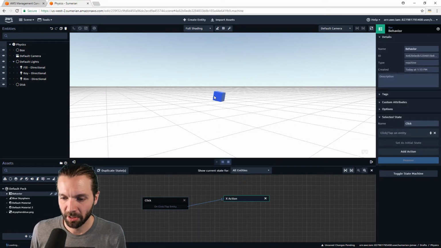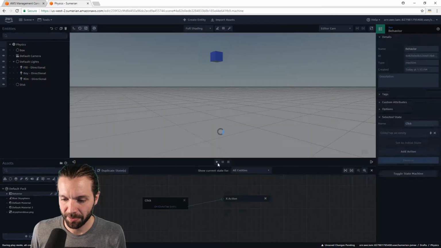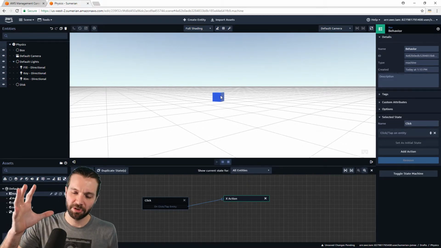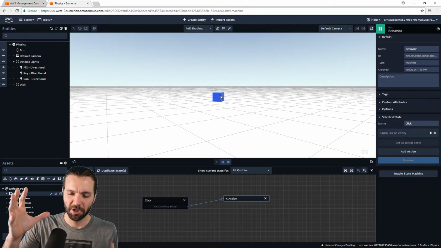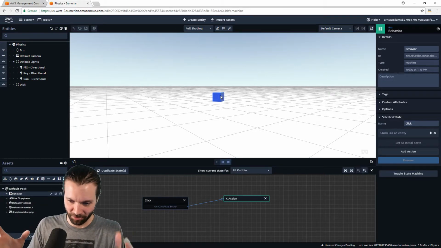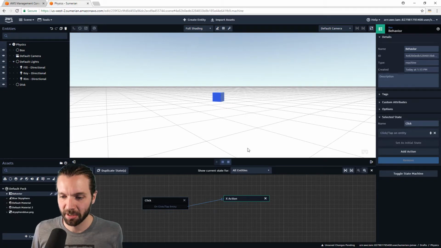But once I click on it, what happens? Try it again. What happens is it tries to move it to that new rotation, but because a rigid body is added to it, it can't actually get there. It essentially kind of runs into the ground and it bounces back to almost where it was before.